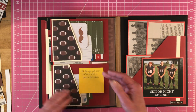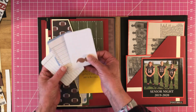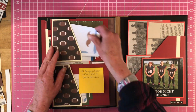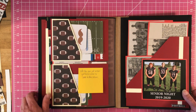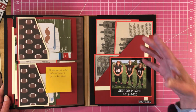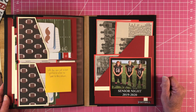I thought maybe at his graduation party tonight, he may have some friends that want to sign these and write about their football journey. So I put those in there, made her a little note. And then I just made a pocket here on the back because these are just too big to put on the pages. So I just stuck them in a pocket.